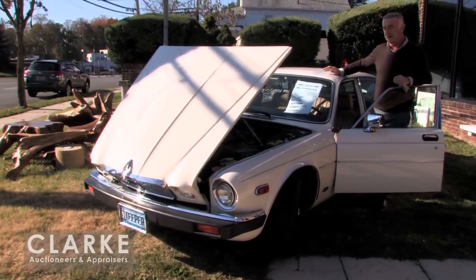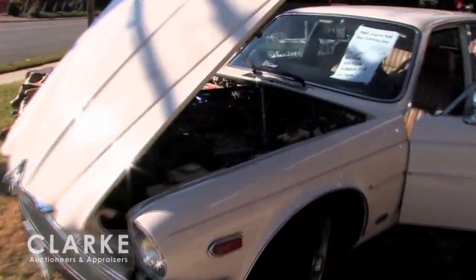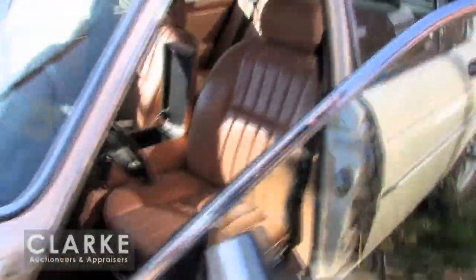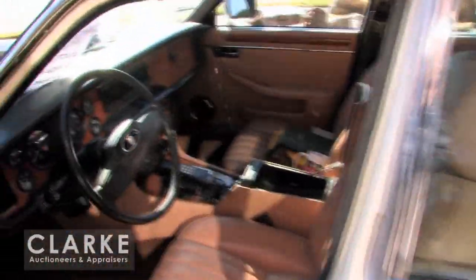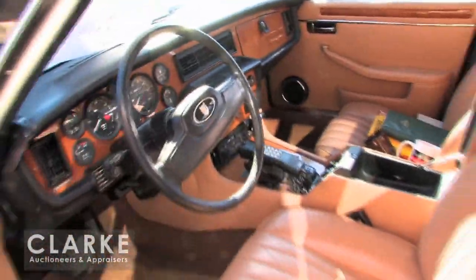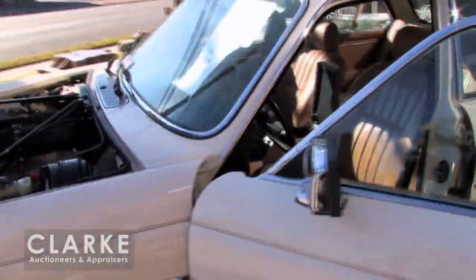From the estate we have a huge collection of rugs, a large collection of Chinese items, bronzes and everything which you'll see inside. This car has 80,000 miles, it's in mid condition. I drove it last night, everything works fine, the upholstery seems great. It has an auction estimate of just three to five thousand.